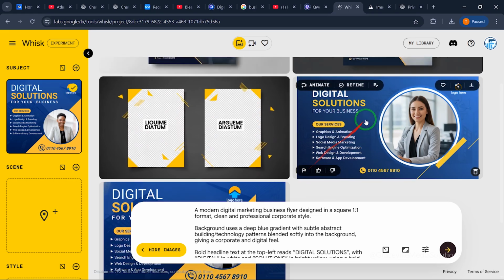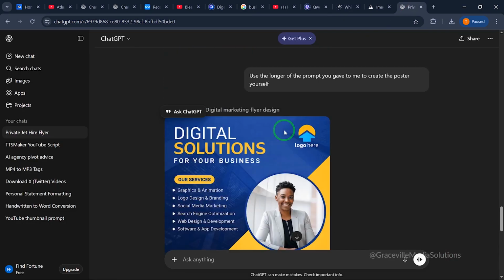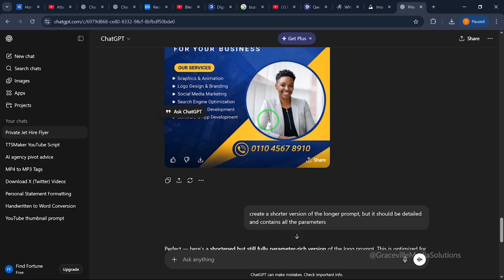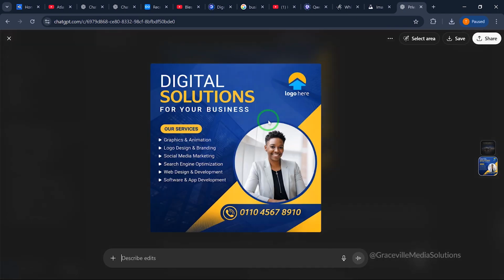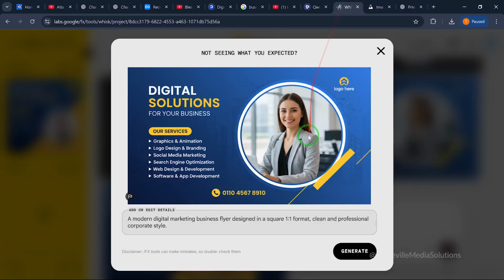So I'm going to download this one. Let's go back to the results. I think ChatGPT did really amazing on this one. It gave us the exact same design, which is pretty interesting. And ImageFX gave us something different, right? The same color scheme, but a different image and a different layout. I think this is pretty cool. So you can even avoid copyright issues using this method.